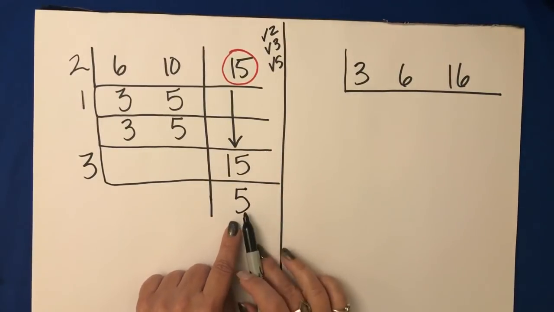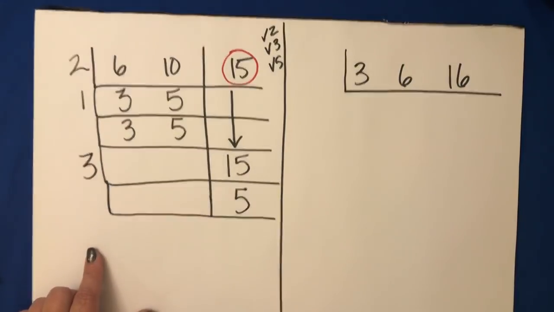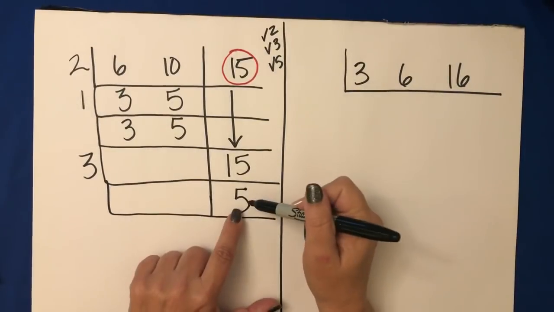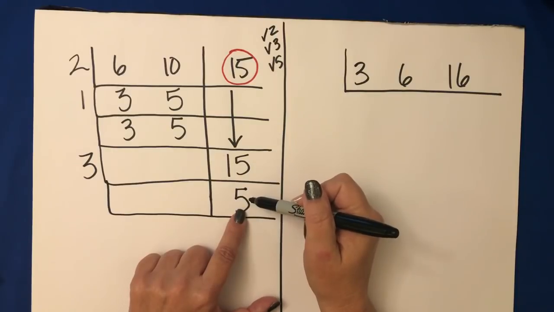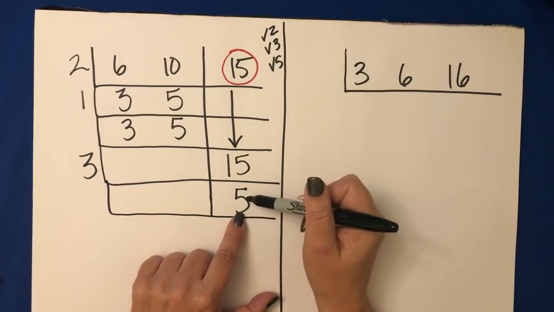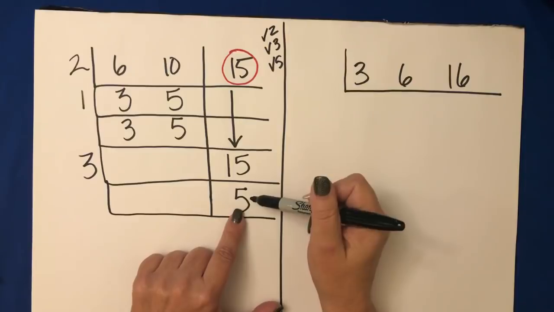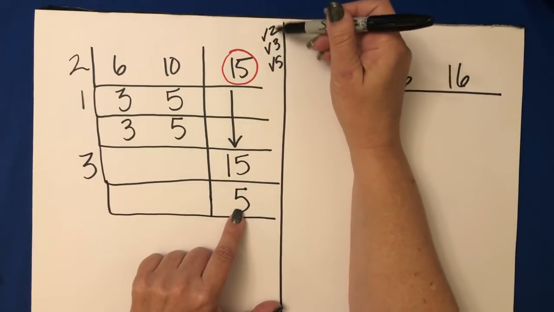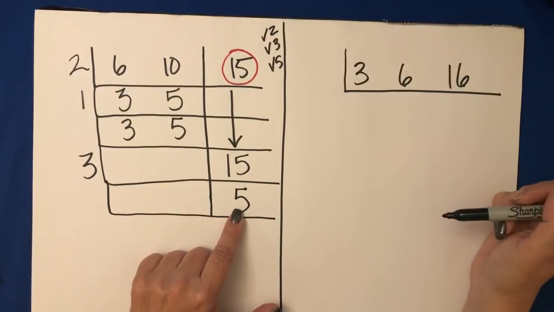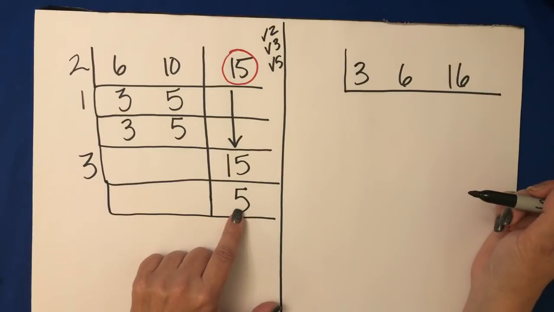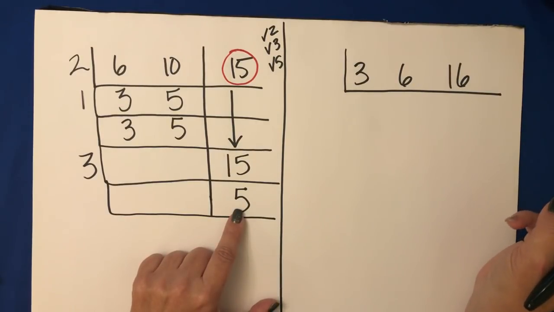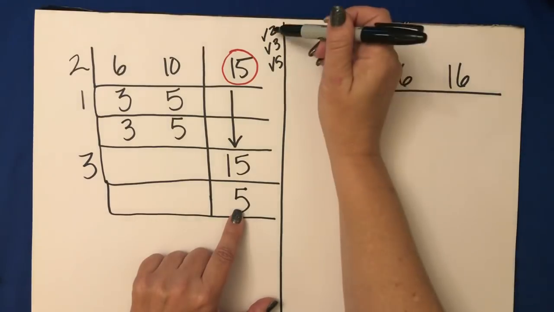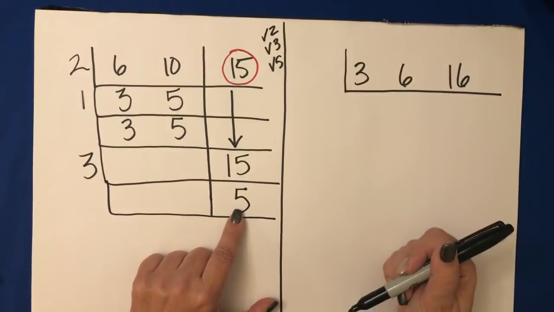So now I'm just going to draw another step in the ladder. Okay, I'm going to keep looking here though. So now I have a 5 down here. Is there any number that I can divide the 5 by? So if you go back to your checklist, which one of these numbers could you divide that by? Sure, I could do it by a 1. You can always divide any number by a 1, but I want to check if there's any prime numbers that it could be divided by.